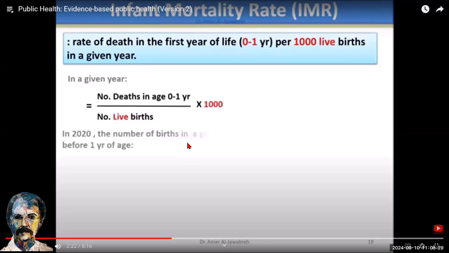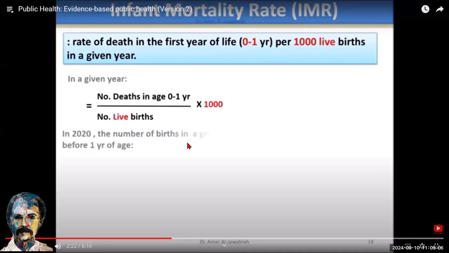Deaths of these newborns up to 1 year over live births. If we have 1,000 live births and 100 dead births, we don't account for the 100 dead births in the 1,000. It became the norm and common that we report per 1,000. Theoretically you can use 100,000, but you will have 0.000 something, so it's not easy to deal with. So 1,000 is easier.